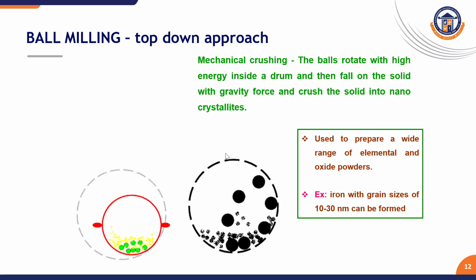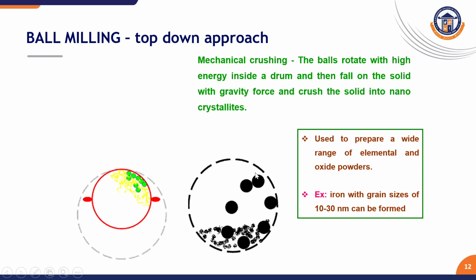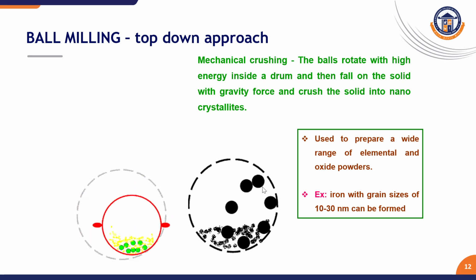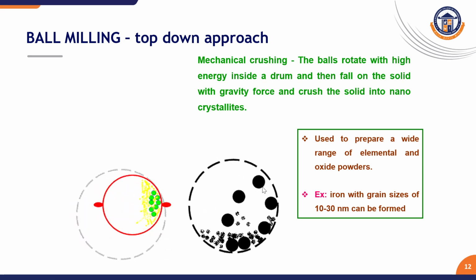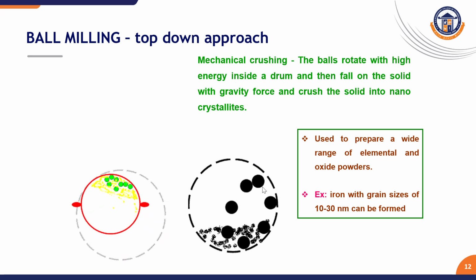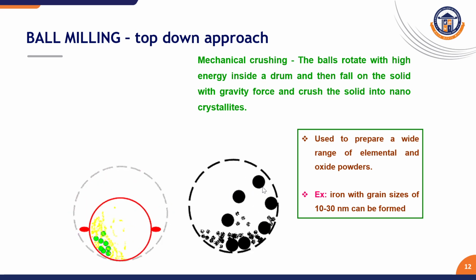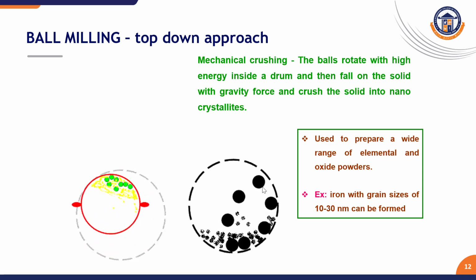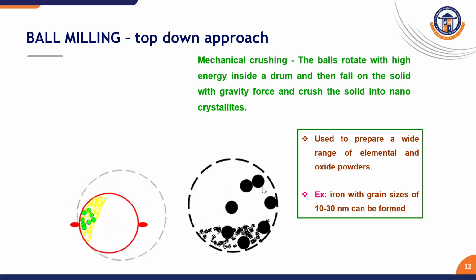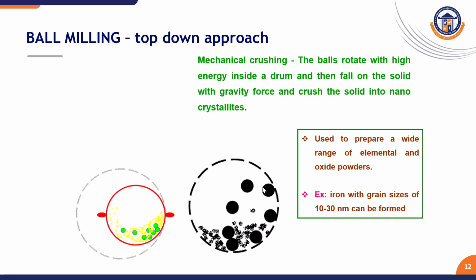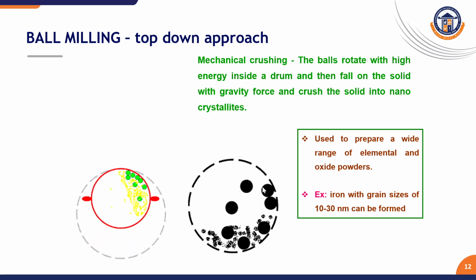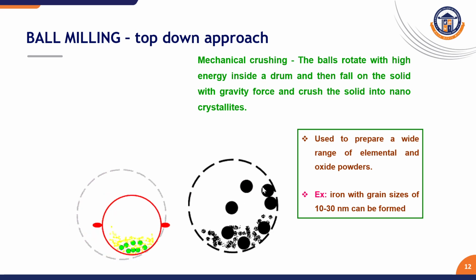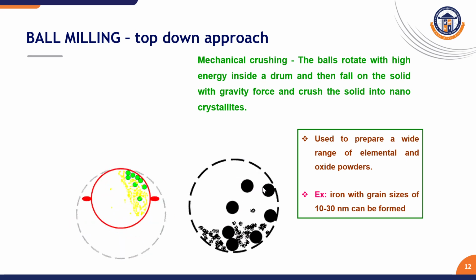To enhance milling energy, a magnet is placed outside the container, which applies a pulling force on the material as the chamber rotates. Typically, the ball to material mass ratio is kept at 2:1. During milling, the balls impart a very large amount of energy to the powder, breaking it down into nano-sized particles. The process usually runs for 100 to 150 hours to achieve uniform fine powder.